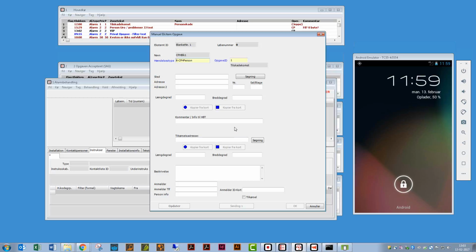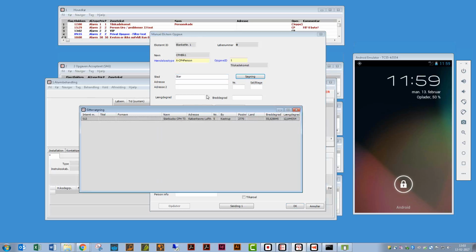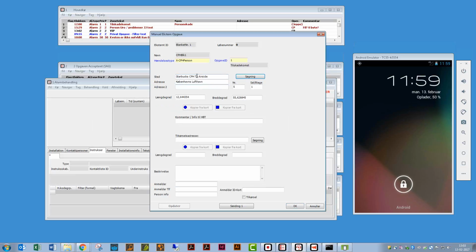where the operator now enters all the relevant information as was given to him by his colleague, either by phone or radio, which in this case, let's say, is an injury. We select the injury, and it was at the Starbucks, so the operator can quickly search for the place, type star, and click search. We have a Starbucks here. Double click, and you get the name. Importantly, you also get the coordinates, because you could use these coordinates later to either call the closest guards, or for any reference later on.